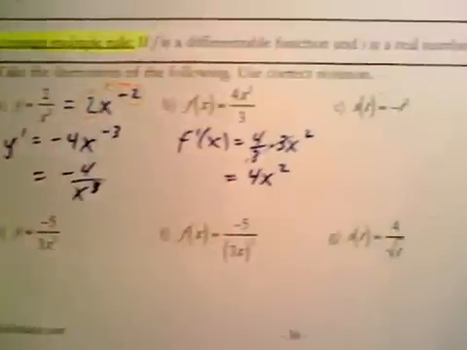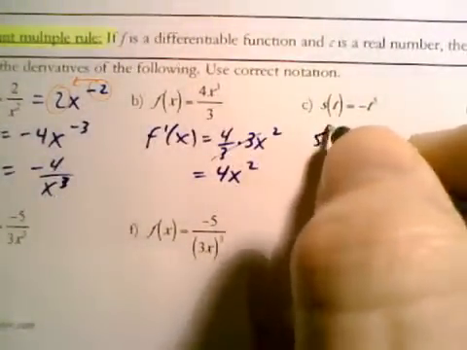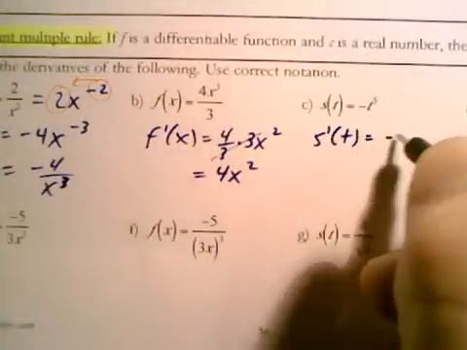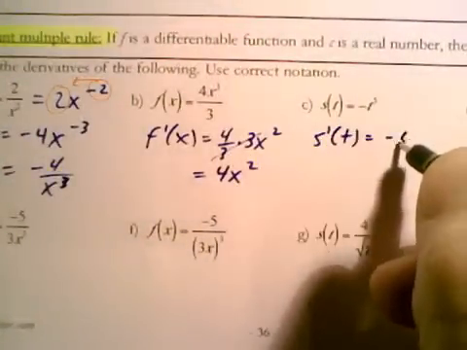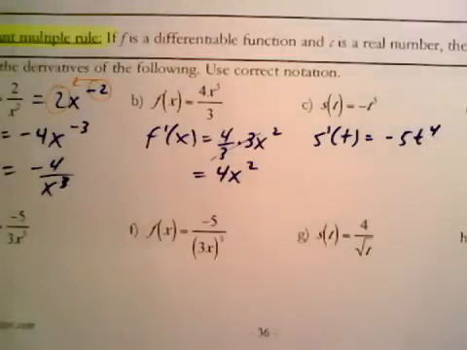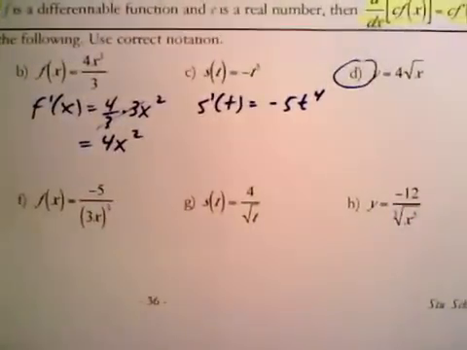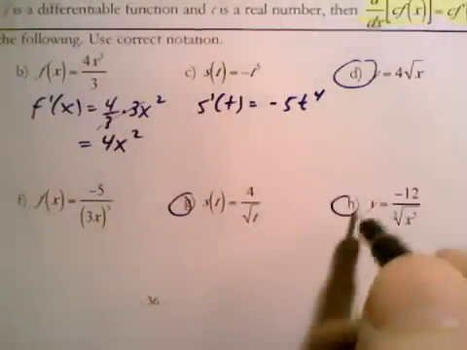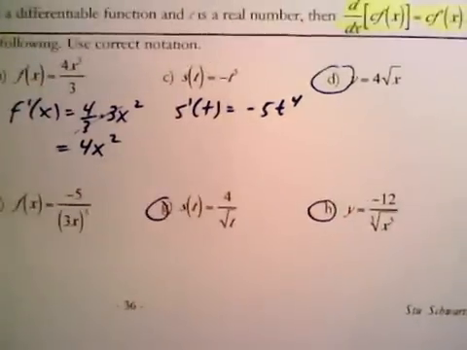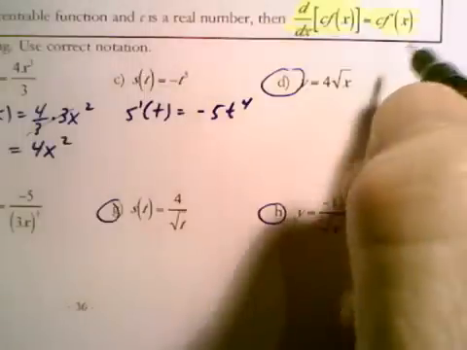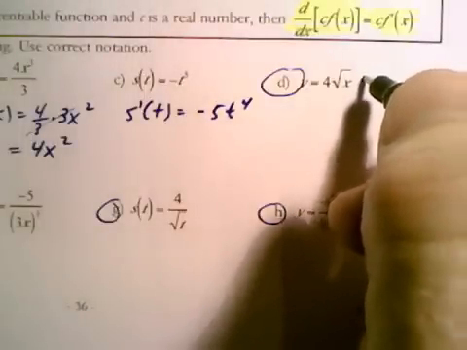Okay, over here, s prime of t is equal to negative, and then 5t to the fourth, and then we don't have to do anything else to that. It just stays right there. Okay, I encourage you to pause the video. I'm going to do the next couple. In fact, I'm going to do D, and let's go ahead and go to G and H. Let's go to the hardest two of this section. Okay, so pause the video and try these on your own.